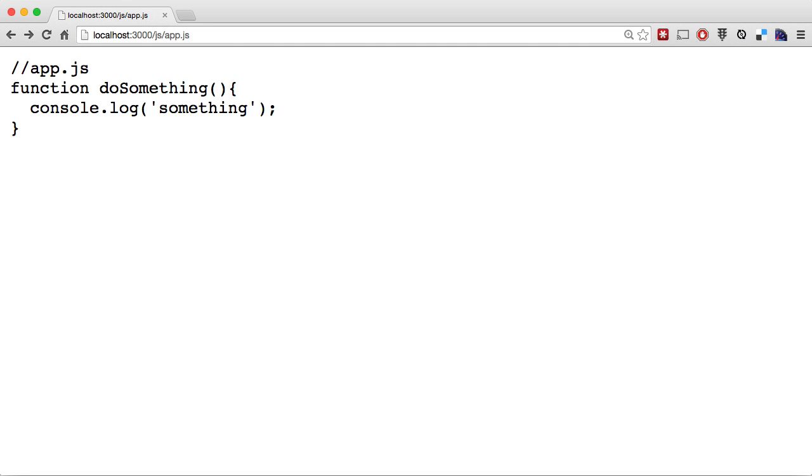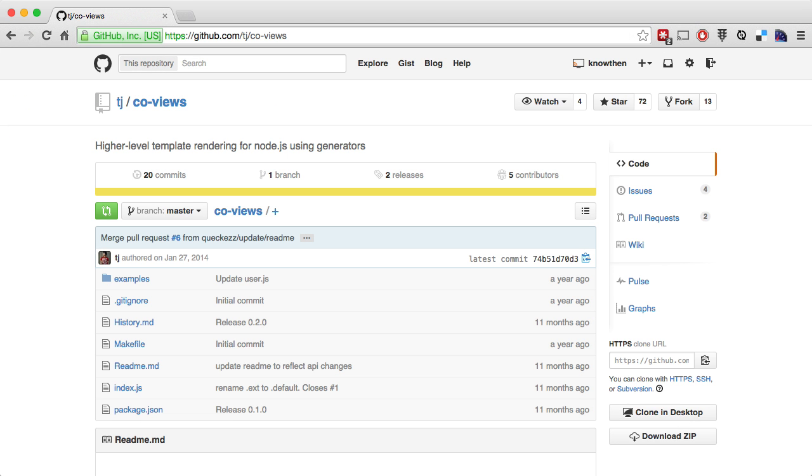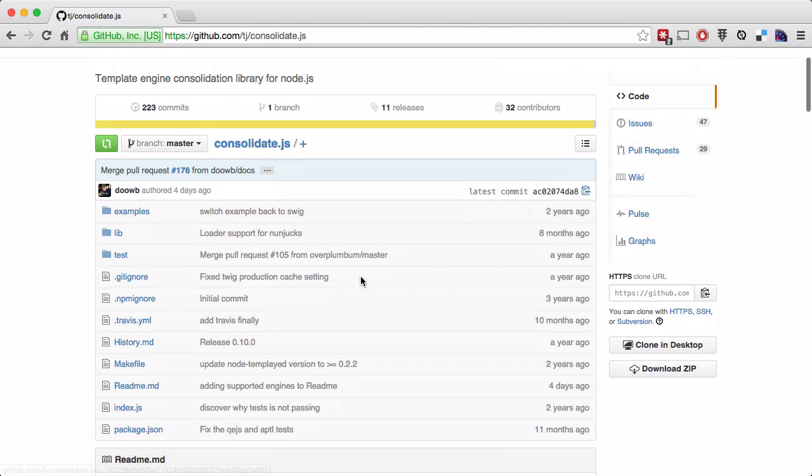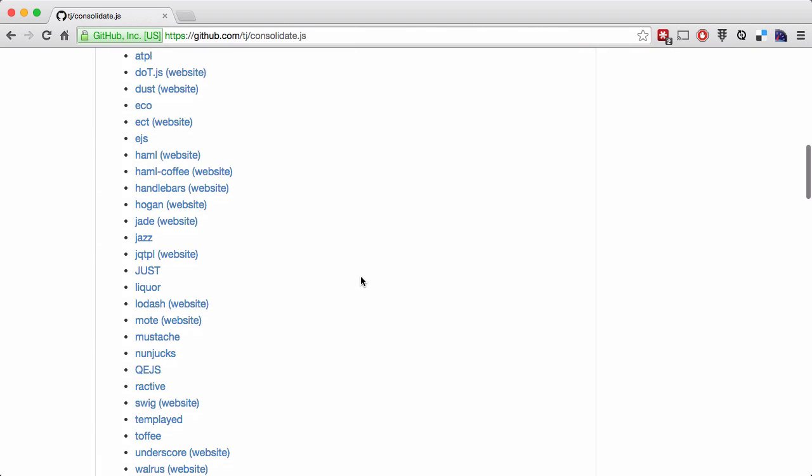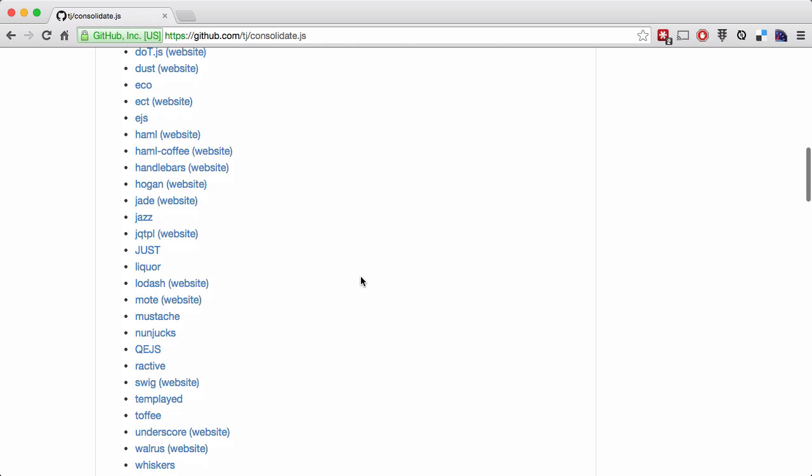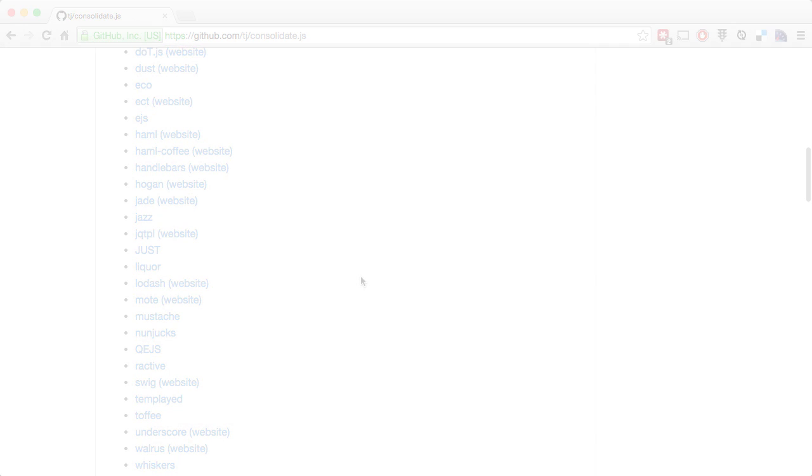To serve dynamically generated content, you'll want to use a library like Koajs. Koajs leverages the consolidate.js library, which gives you access to over 24 different template engines. Well, that's a lot of choices, so I'll narrow down that list to a few unique ones. In the next 3 episodes, we'll look at 3 different templating languages: Jade, Swig, and the relatively new templating language, Marko. Each of these templating languages has something interesting to offer.